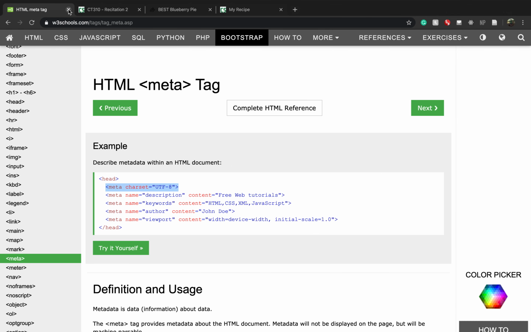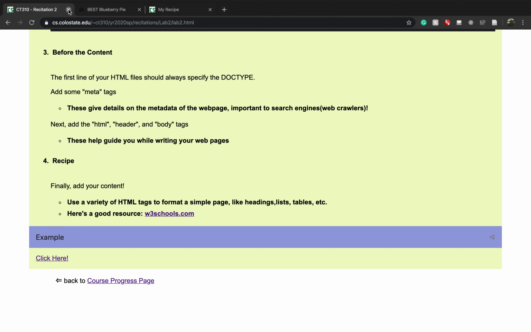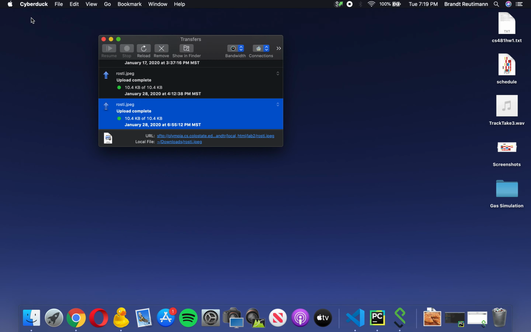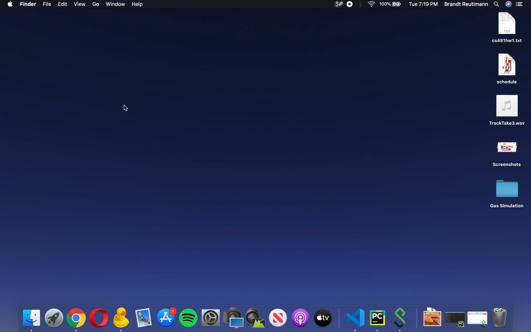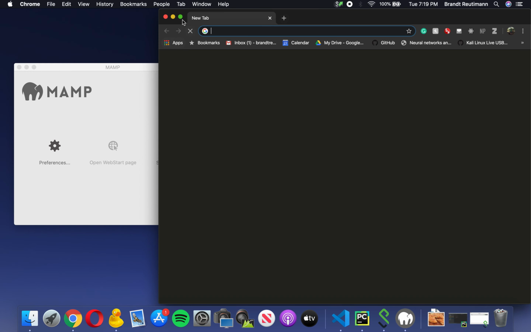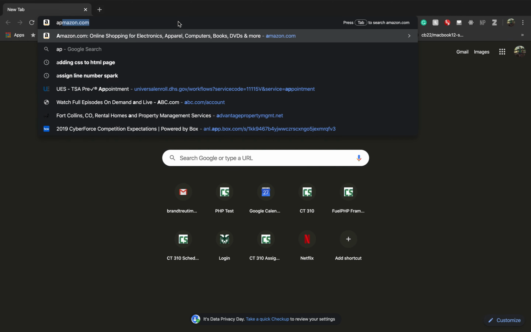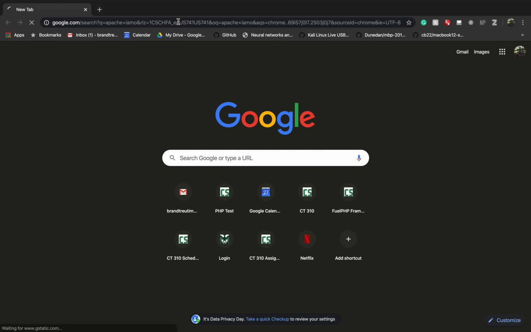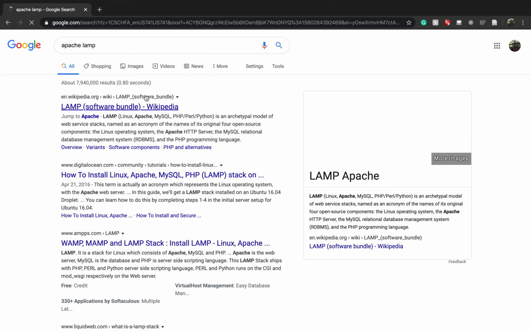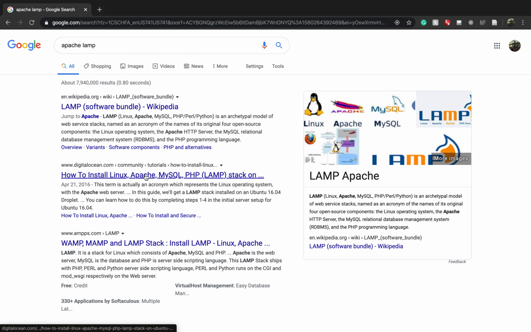So now, let's finally talk about setting up a web server. Sometimes when I am coding at home, I will use a web server that is running on my machine. Now, this one for me is called MAMP. MAMP is by Apache. You can search Apache LAMP, MAMP, or WAMP. You're probably wondering why they all sound similar but are different.